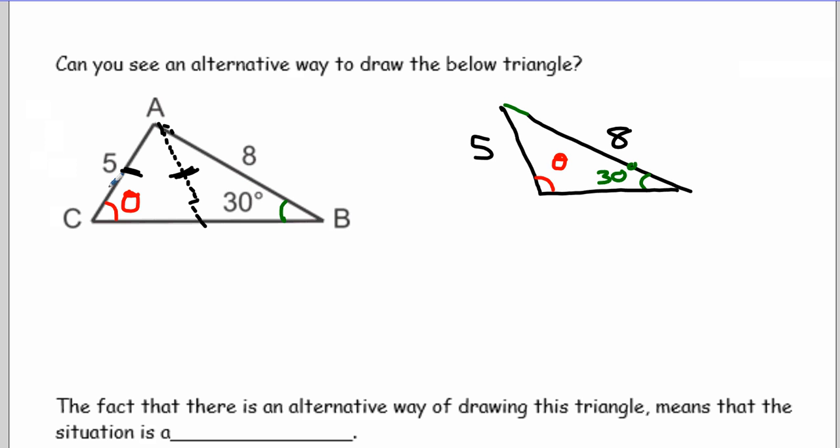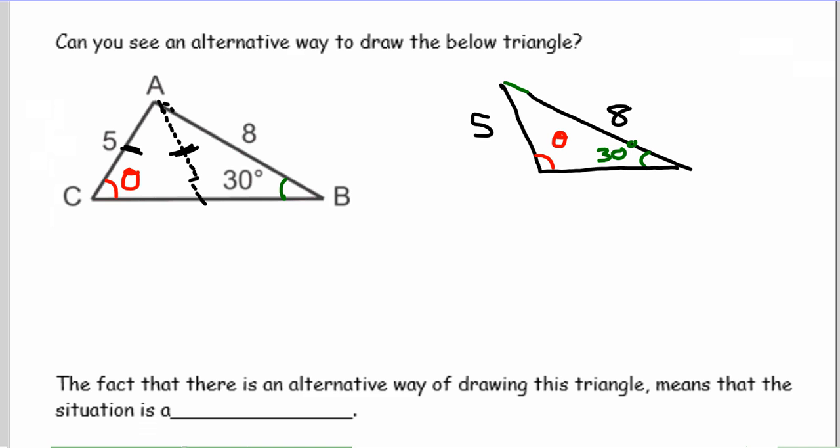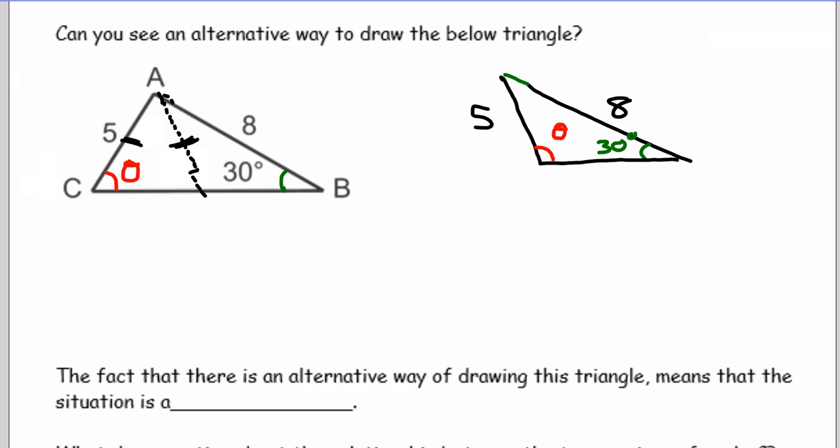In a sine rule problem, sometimes if they're nice to you, they might say find two answers for angle C. But they can expect that you just automatically realise there's meant to be two answers for one like this. So there are only certain times when the ambiguous case occurs. One of the ways it can occur is when you've got two sides and the angle they give you is not the included one. So they give you two sides and a non-included angle, meaning not the angle that's in between them.